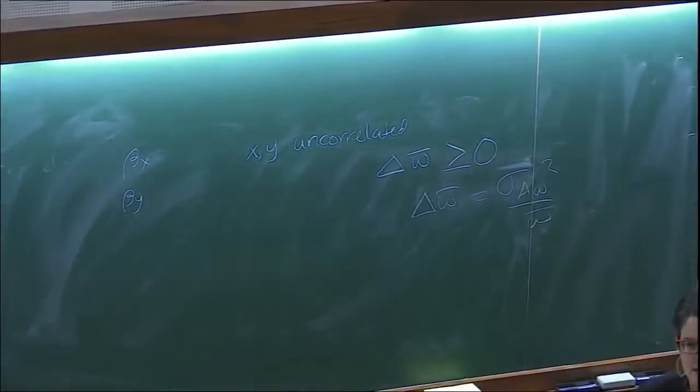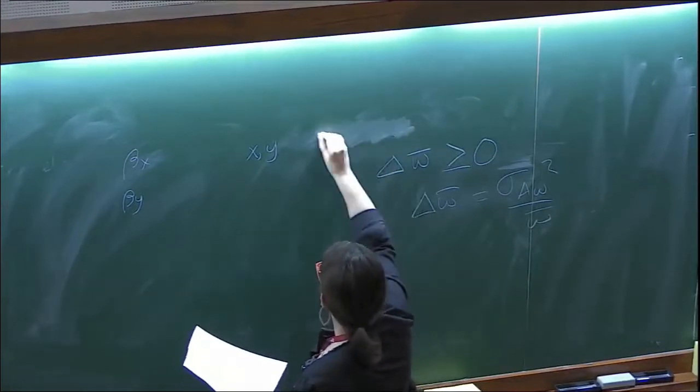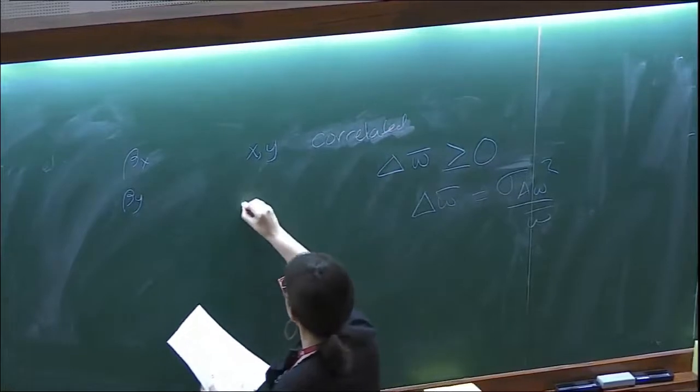Right? Because this is a variance, so it can be 0 or it can be positive. So we're always going to move. We're either going to not move at all, or we're going to move towards maximizing fitness on this surface. But let's say that these are correlated, maybe highly correlated.